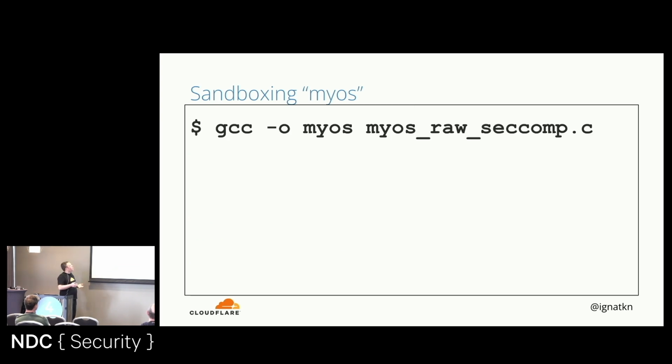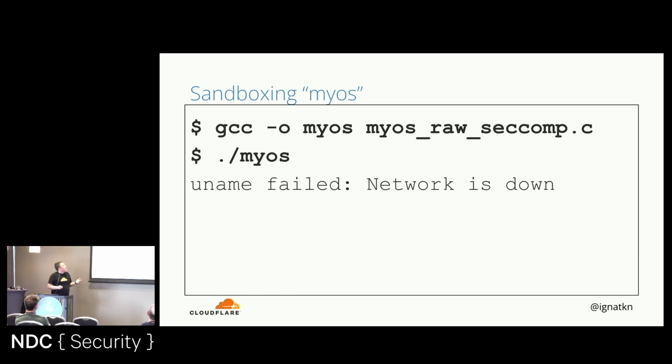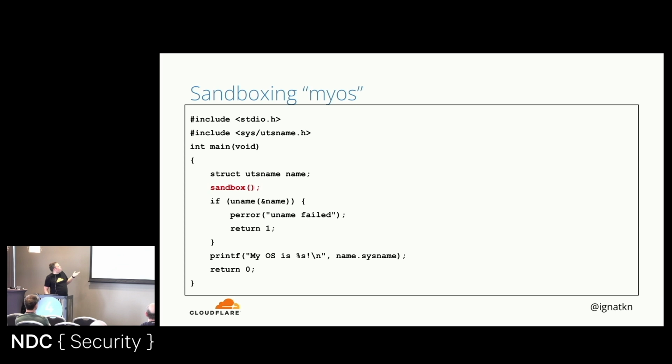So now let's see how it works. We can recompile our modified program with our sandboxing function and try to execute it. Then we see something like this. We see that the uname system call failed, and the error code is network is down. We definitely know it's because of our seccomp, because the uname system call just copies strings from the kernel to user space, and you don't need a network for that, right? In the normal case, you can never receive an ENETDOWN error code from a uname system call, but here it is. What we did is change the execution of the application to its error path.